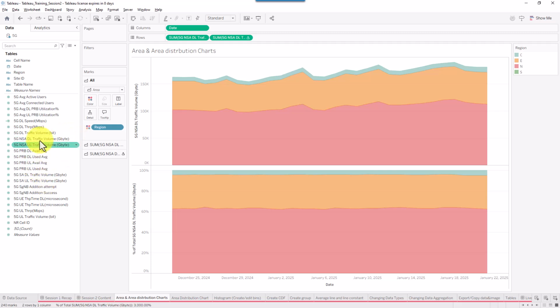Assume that on the left side here, I have the traffic of something called NSA, which is non-standalone, and you have the traffic of standalone. You would like to know the current distribution in terms of an area chart like this one for the NSA, and also what is the percentage of NSA traffic. How can you do this in Tableau? This will be the next one. So now let's move to the next sheet.